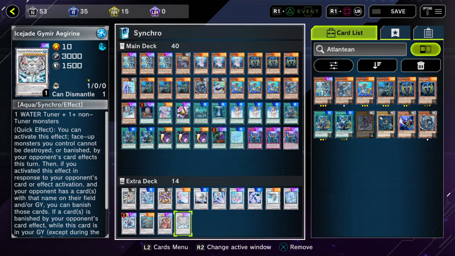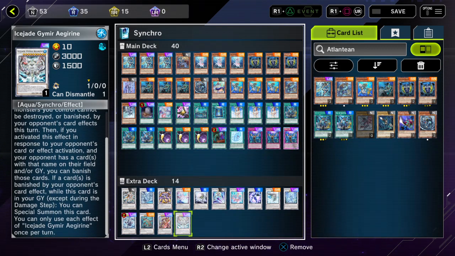As a quick effect, activate this. Face-up monsters you control cannot be killed or banished by your opponent's card effects this turn. Then, if you activated this effect in response to your opponent's card or effect activation, and your opponent has 8 cards with that name on their field and or graveyard, you can banish those cards. If a card, or more than one, is banished while this card is in your graveyard outside of the damage step, special this out. Each effect of Ice Jade Gimir Adrian once.